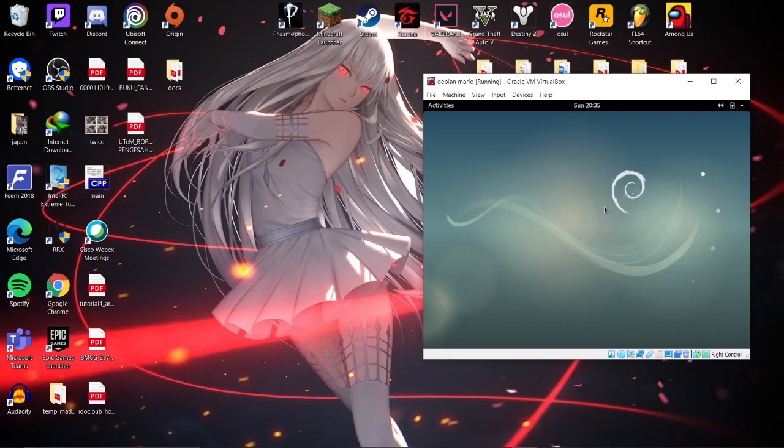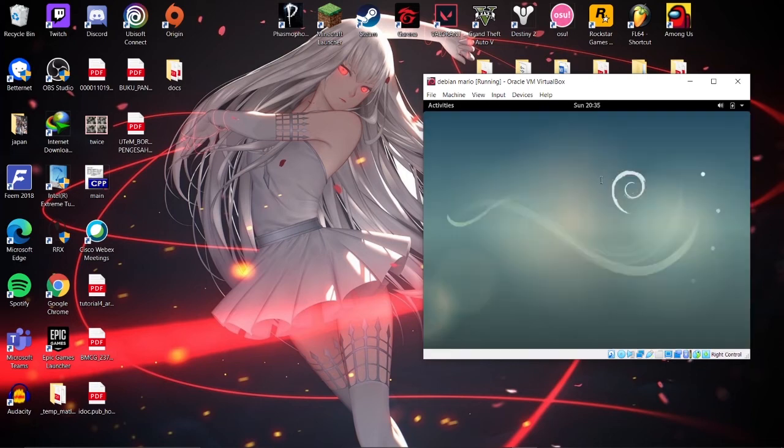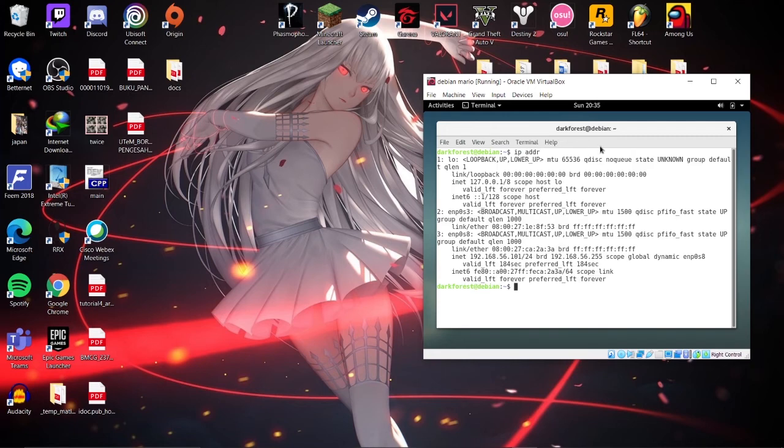Next, after we've done all the steps, we have to go to our terminal. After we are in the terminal, we can type in ip addr to see info about our IP and all the main info that we have to know. After that, we can check our connection with the system that we just established, whether it is working or not, by running a ping check.